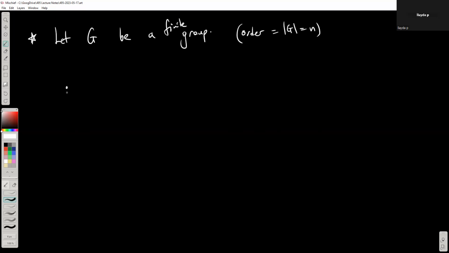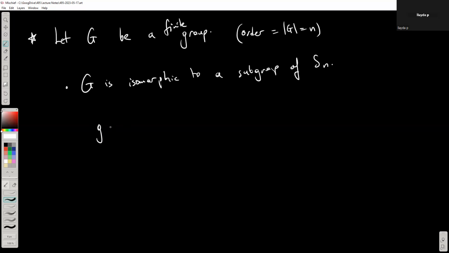I forgot whose name is associated with that theorem, but it tells you that this group G is isomorphic to a subgroup of Sn. Why? Because of this rearrangement lemma.